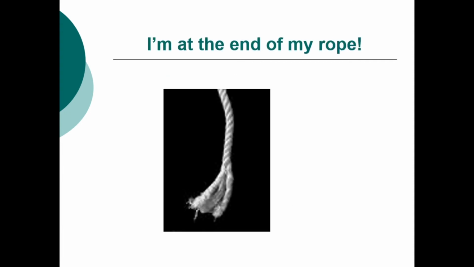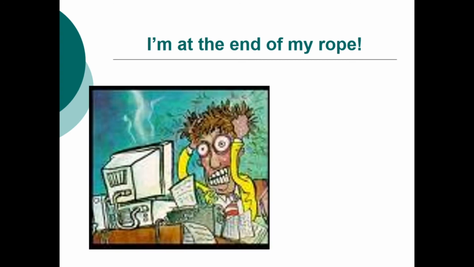Okay. So next one. I'm at the end of my rope. This is a rope, as you can see, and this is the end, the loose end of the rope. So I'm at the end of my rope. It means I am so frustrated. I've been trying something for a long time and it's not working out. I am just so frustrated. Do we understand it?